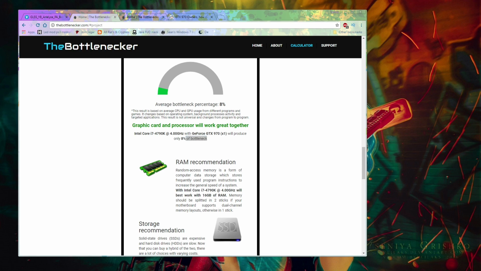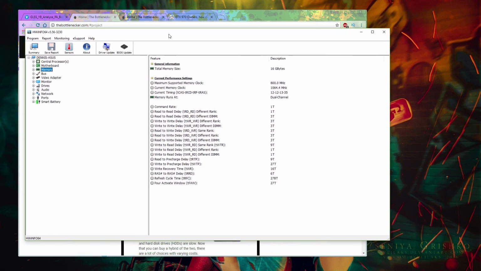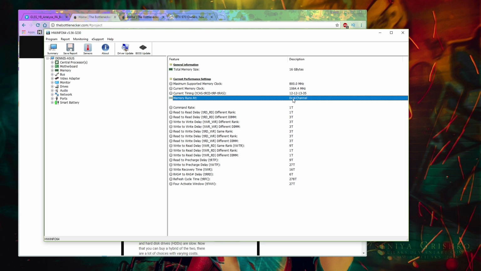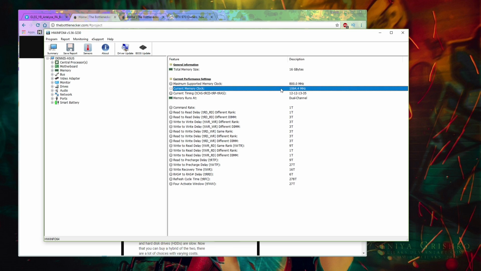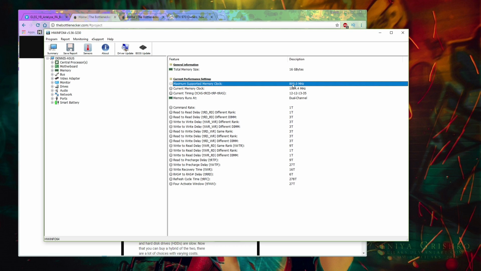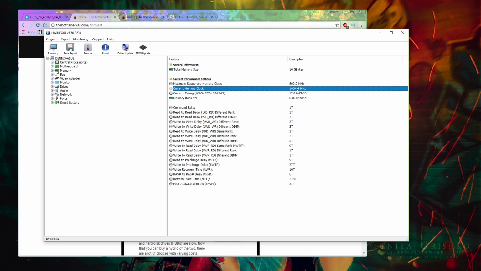Oh, I'm going to quickly show something else. Here, it's dual channel, so you have to count all. My maximum supported memory clock is 800, which means 1600 megahertz RAM is the max my processor supports. And look what I'm running at: 2.1 gigahertz, breaking the limits, people. There was this command line that you can use that also shows that, but my RAM is running at 2.1 gigahertz, even though my processor only supports 1600. I don't care. It's doing it, and as long as it's doing it, I don't care if it shouldn't do it logically.